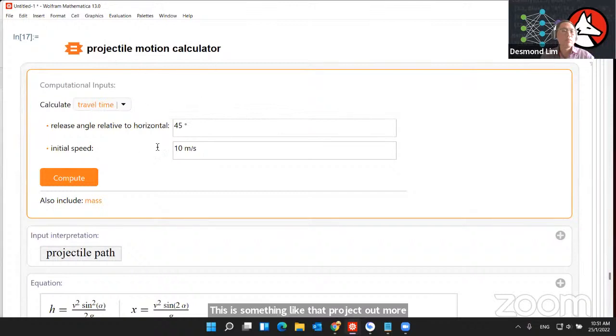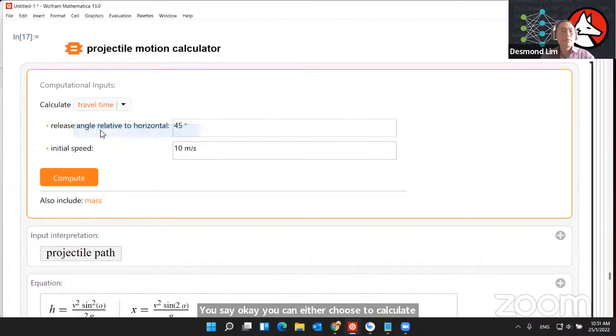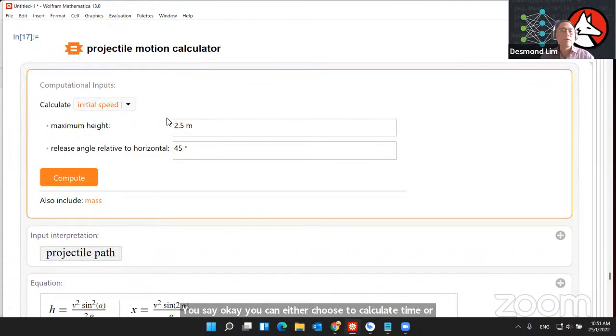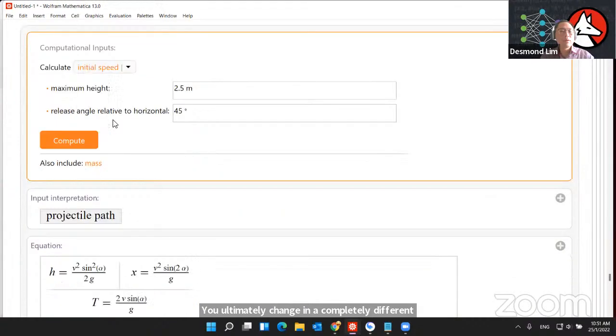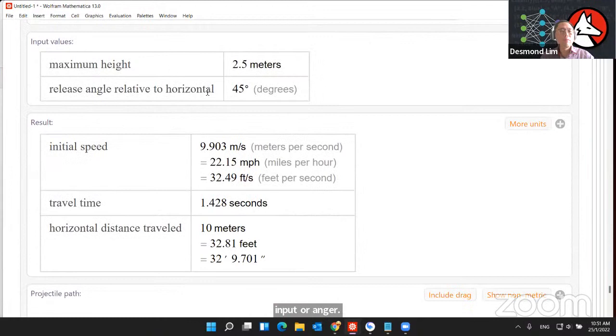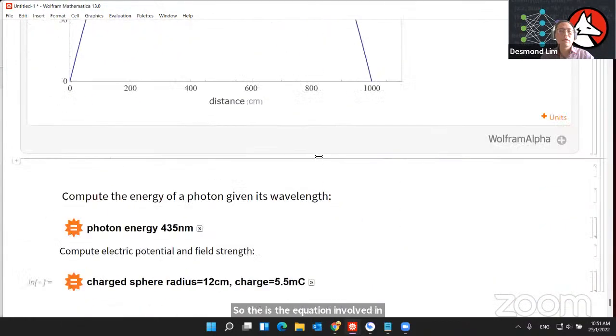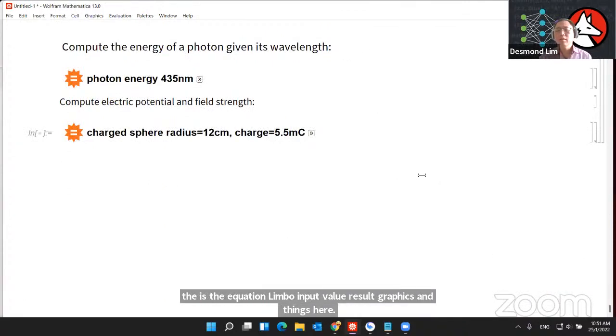It comes out with this one for us to calculate travel time. You can either choose to calculate time or calculate the speed. Then you can change the calculator with different input or angle. So this is the equation involved, input value, result, graphics. Everything is here, right? It is very handy.